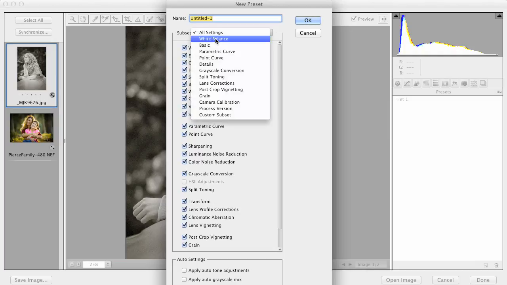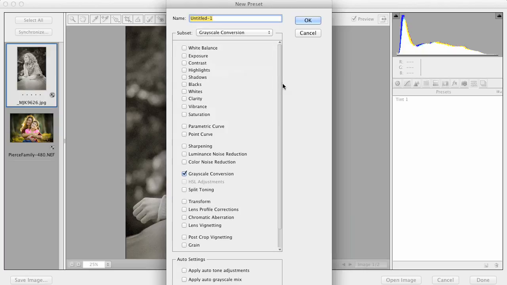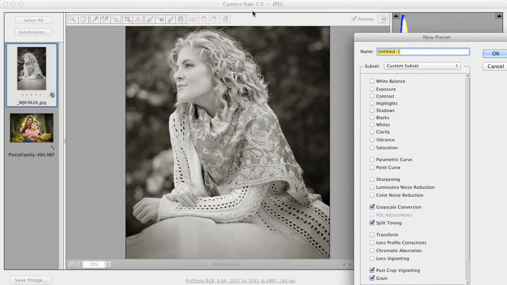So let's come over here, let's turn off, let's go straight to grayscale conversion because I know I want to save that. I know I want to save split toning. I know I want to save the post-crop vignetting. I know I want to save grain. And then at this point, it's kind of up to you whether you want to save exposure. Did I change exposure as part of the effect for this photo, or did I change exposure because this specific photo was underexposed?